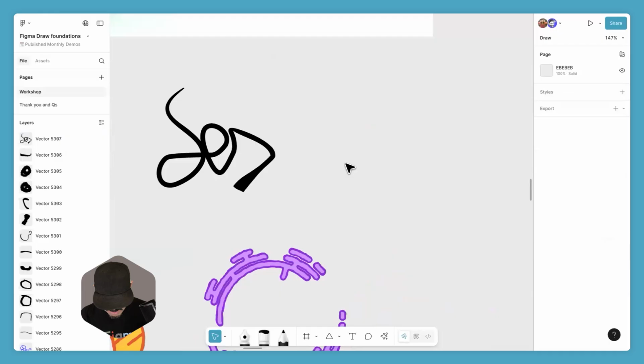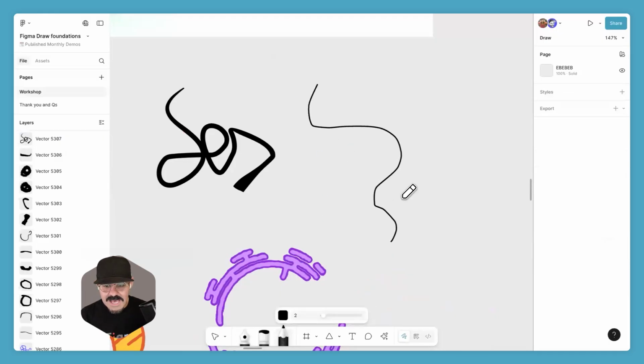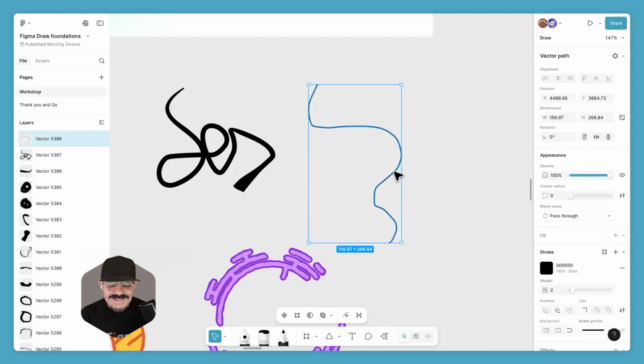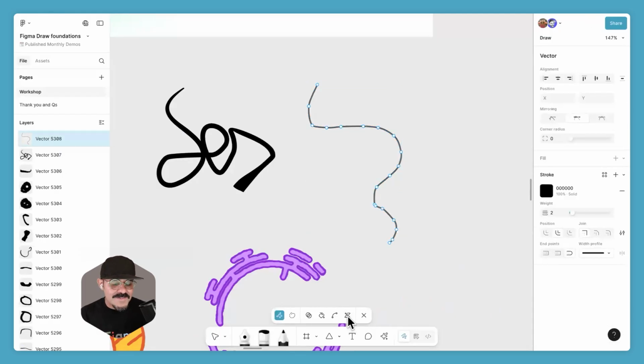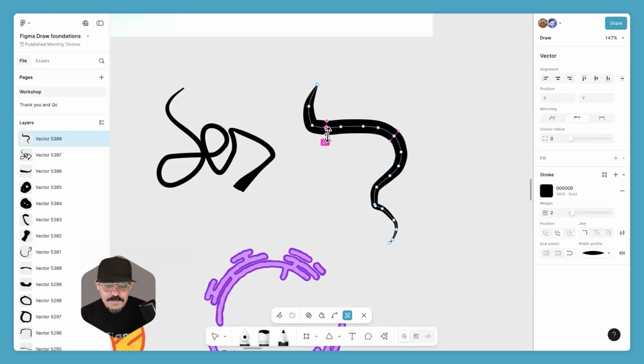So really quick, let's say I just draw this little line and I come in by double clicking. I can see the variable width stroke tool is available. I can click here, select that point, and widen it out. Now, let's say you want to type in a very specific value. You can just double click in there and say, I want this to be 32. And then I can press the tab key, and it finds the next variable width stroke point. And then I can say this is 12.